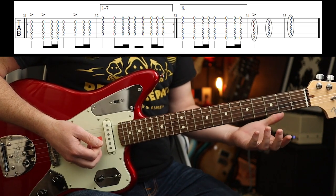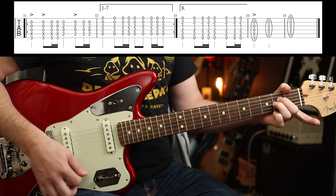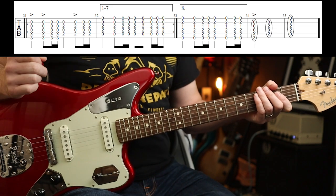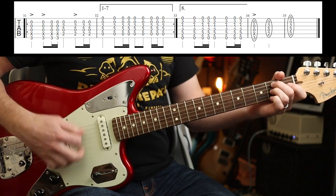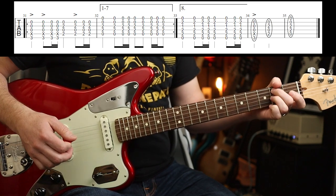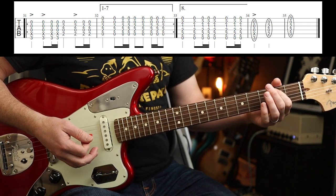but this time he's flipped it round, so you play this bit first. And then to the A. So he's just flipped round the main riff. And you play that around seven times. On the eighth time, you're gonna play. And you end like that, so you go to the E. But then you're just going to do G, B, A.